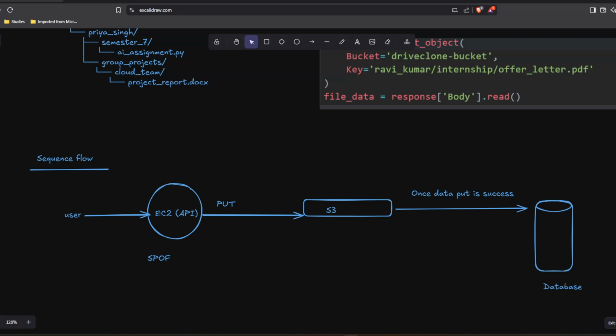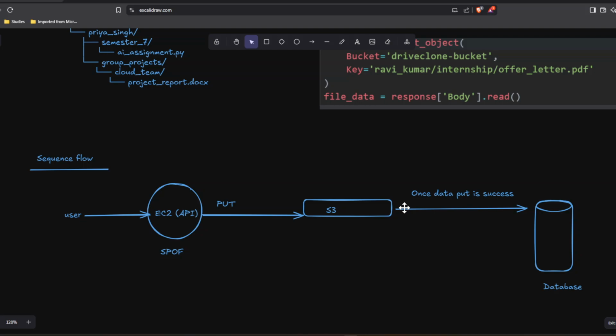Suppose the system is suffering because of something like a DDoS attack, and in your EC2 instance you do not have any guardrail so far, and being a single point of failure, it goes down, and no one from your batch or fellow students can now access their S3.